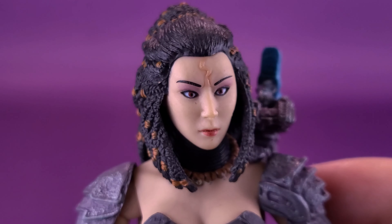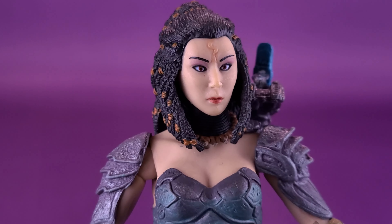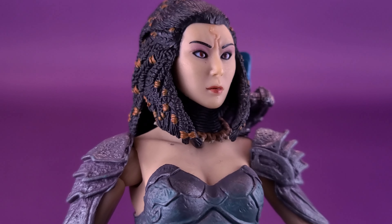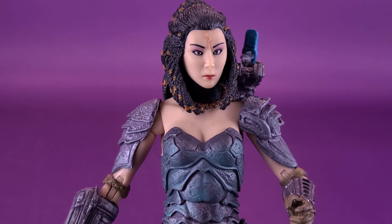In a way it reminds me of Harry Potter as well. I do like the airbrushing they added to the tops of her eyes, giving her a nice little bit of eye shadow, and they've also colored in the lips there as well. Paint on this, though minimal, is pretty good and cleanly applied.